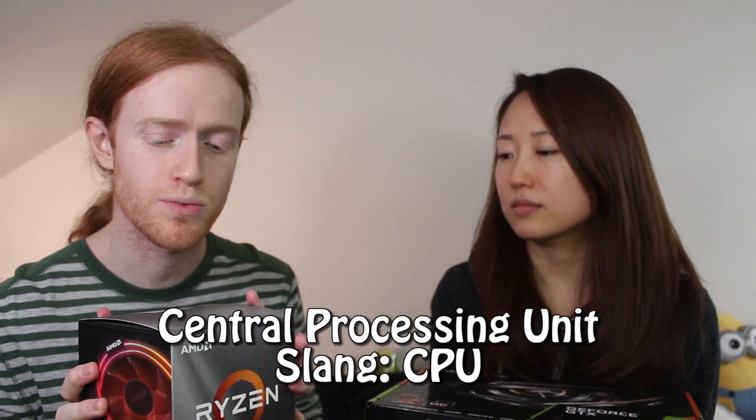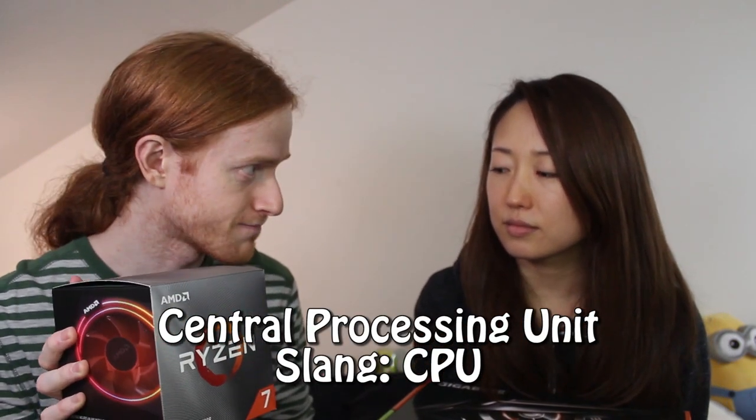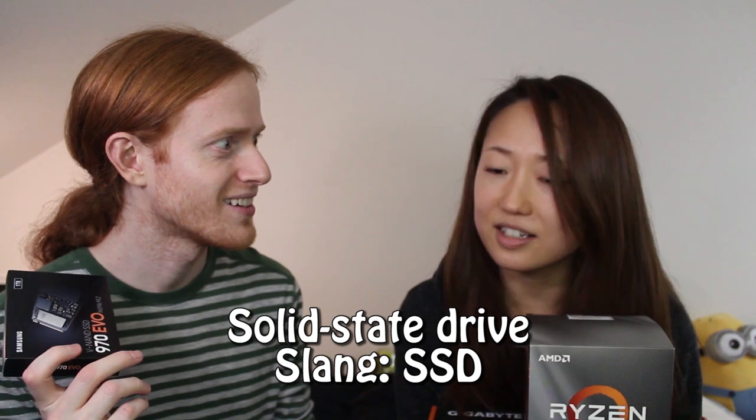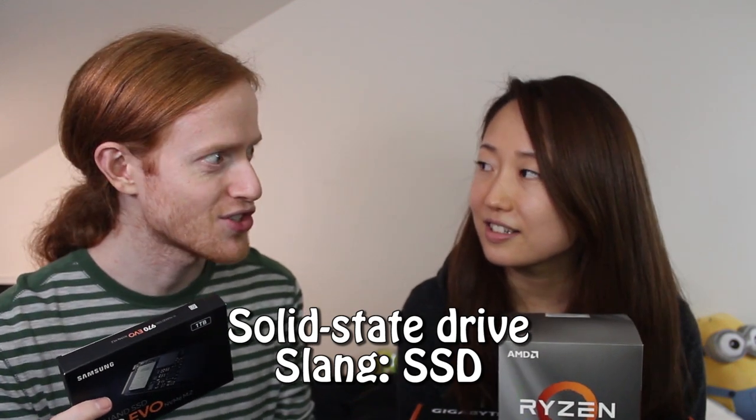Brain. You know what? That's actually a really good way to describe this. All right, so this part is what we call a CPU. CPU やって。次は? Can you take a guess what this is? Memory? Yeah, hard memory. Disk? Yeah. Now, it's not a hard disk. SSD. Yeah. I'm SSD. All right, look at you.